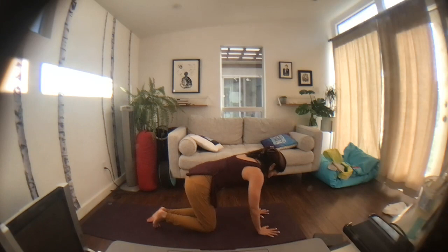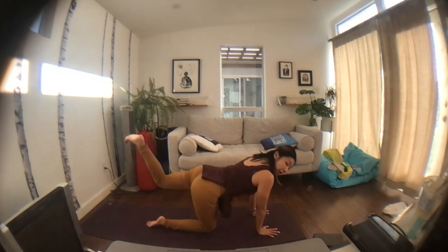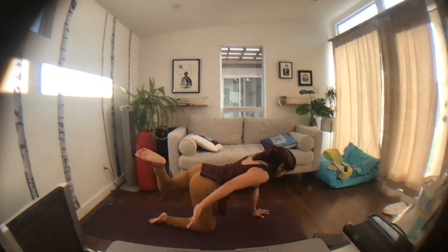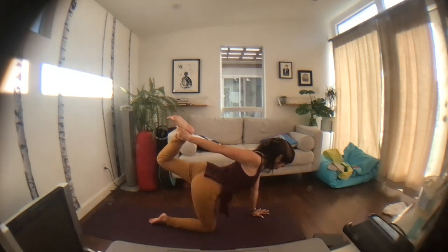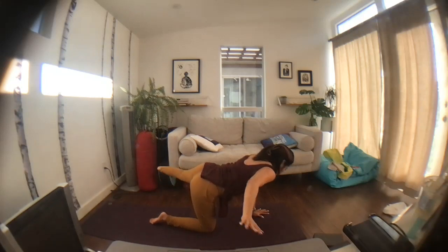Let's go to the other side. Left leg in scorpion, right arm forward. Right arm finds the left ankle. We're going to kick the foot into the hand. Kick it, kick it, kick it. And release, taking the arm and the leg out to the side.